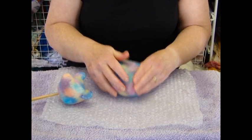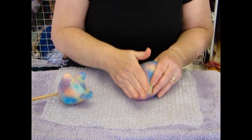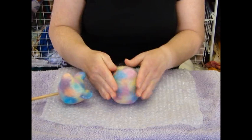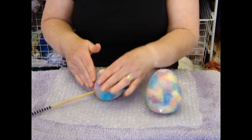The more you rub in certain areas, the smaller it'll get. So, places like where the legs are going to go, you can rub a little bit inwards. The tummy you want quite big, so you'll just rub around. And with the head, you can rub all these areas to get the snout nice and shapely and the head stronger.